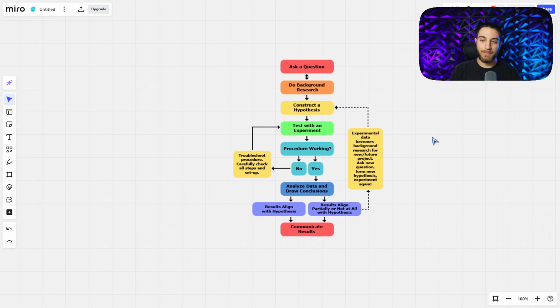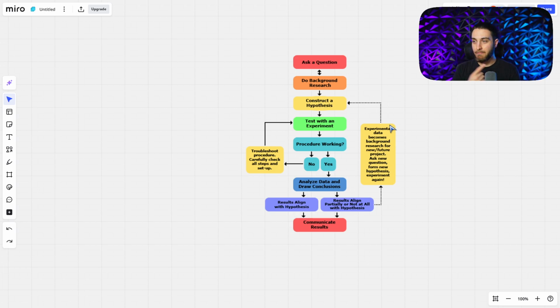All right, now how does this apply to trading? The big question. So let's break that down. First things first, make your observations, ask a question, and do research. Those are the first three main steps. Now, what do you observe?